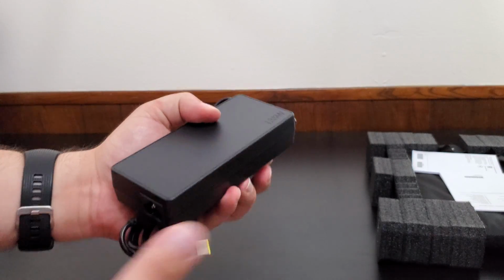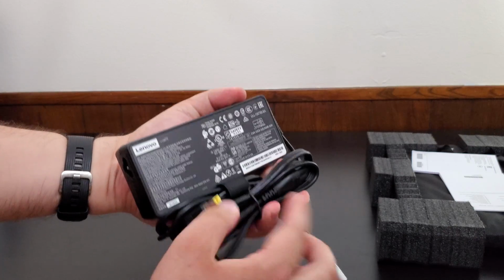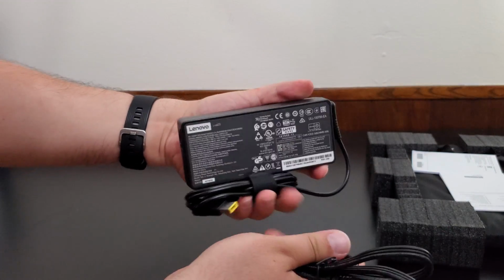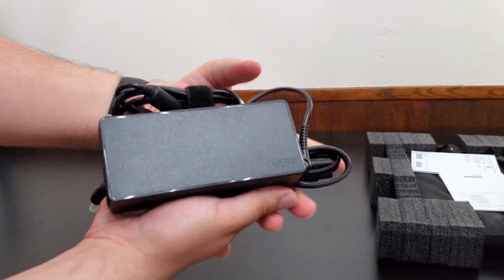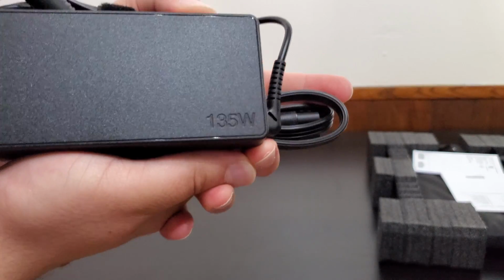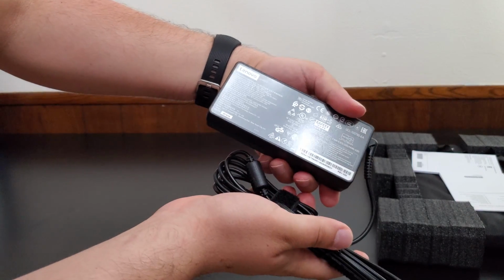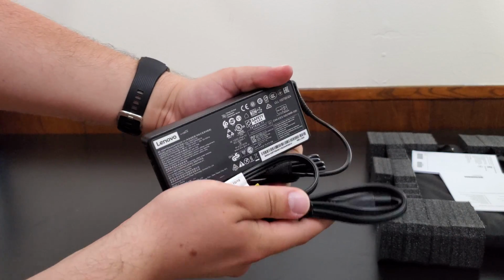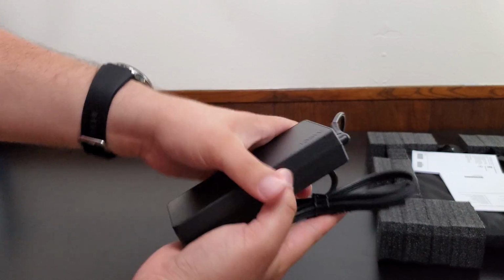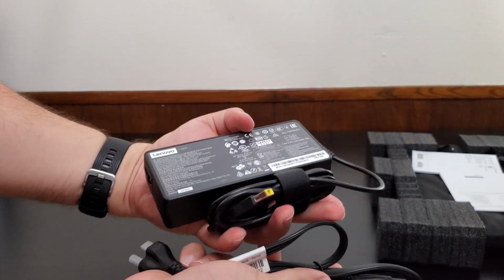What I'm noticing right away, it's a lot heavier than what I saw from the Asus G531 GT in my past unboxing video. It's a little bit surprising that it's that heavy and they gave us this adapter that's so big at 135 watts here, considering that the newest 9th generation Intel Core i7-9750H is very power efficient, coupled with the GTX 1650. But it is what it is, it's included, and overall, if this laptop is a good performer, I'd be willing to overlook that.